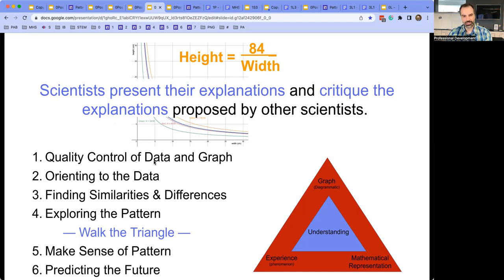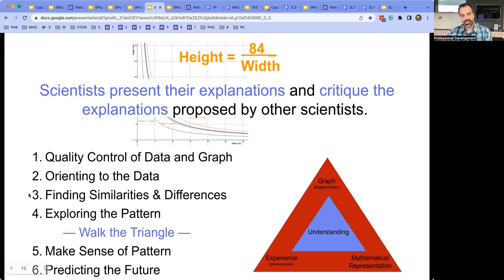That first one is quality control of the data in the graph. We want to make sure we're not confusing students with erroneous data or mixed up data. Then orienting to the data. Students lots of times want to just jump in to similarities and differences, or someone who thinks they have it all figured out just wants to say some answer, but that's not what data discussions are about. It really is about constructing their learning. So we want them priming their brain with all of the different features here that they're interconnecting for the understanding.